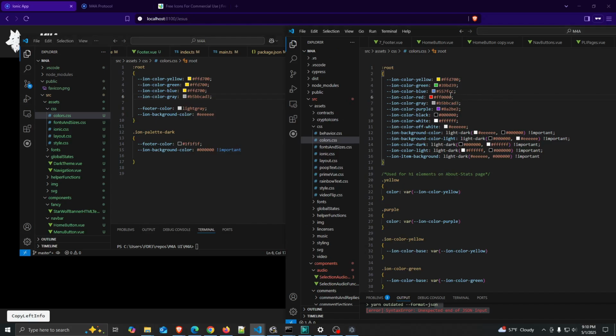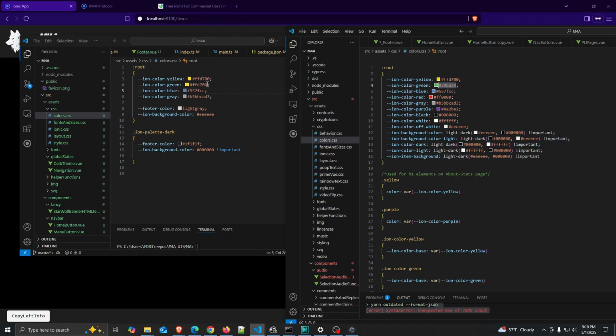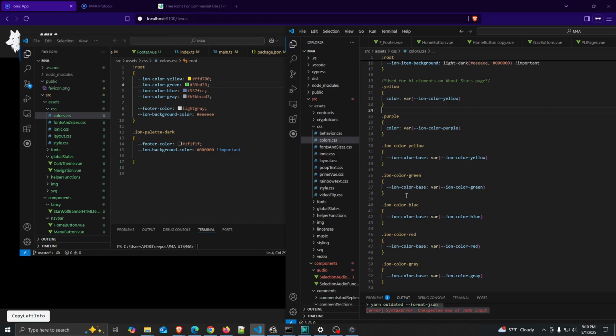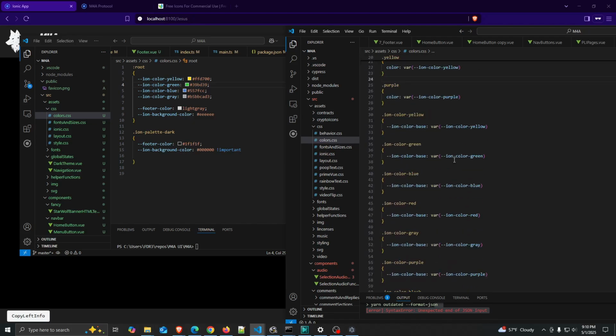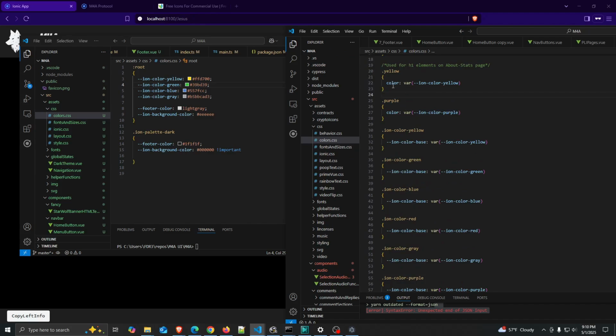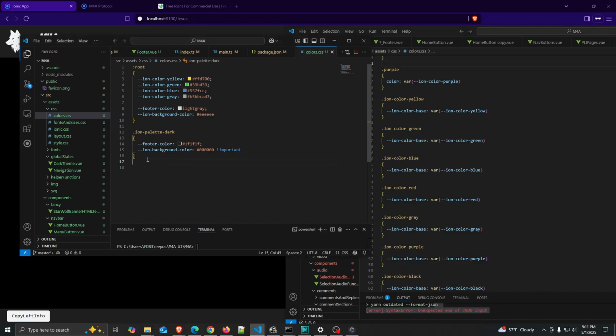Gray. Okay. And green. We also have to define, actually, this is slightly different, classes for them. We might use these later, but we really just need these. So define that.